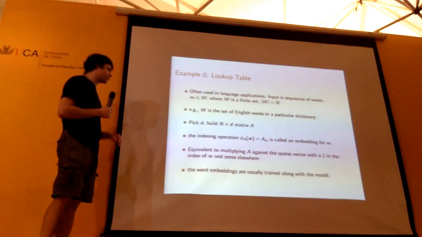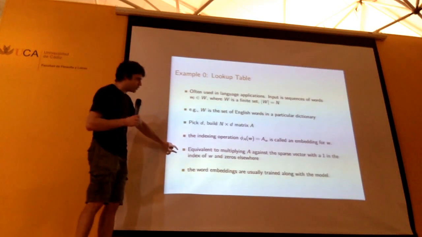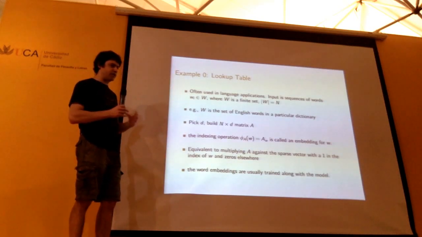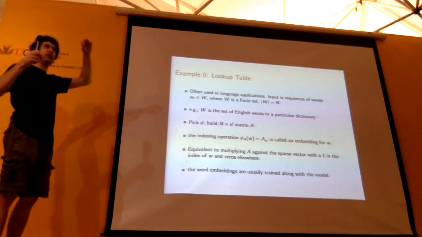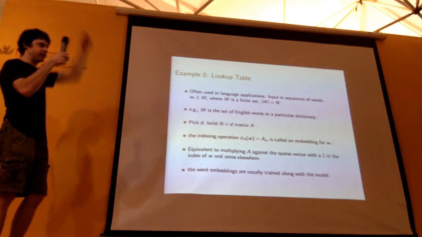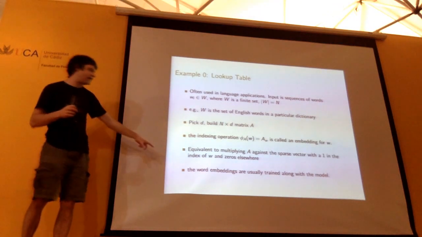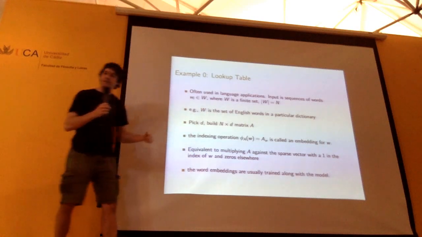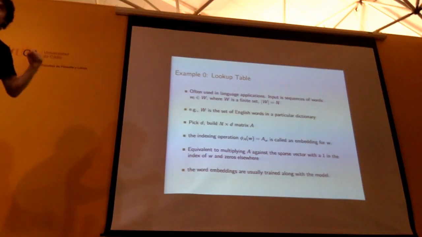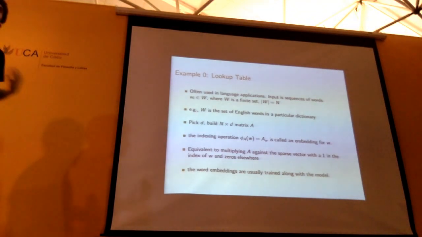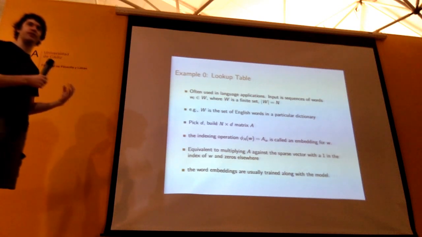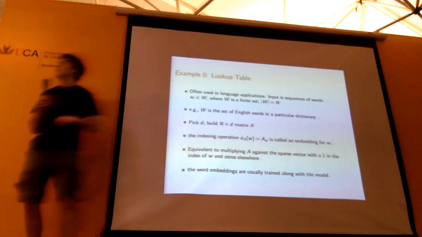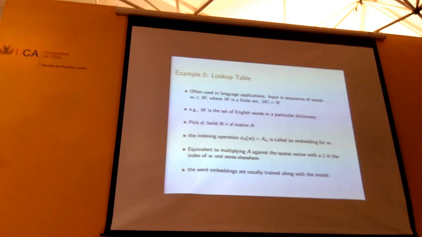That's super standard. You see it all over the place. Again, that's equivalent to having a giant linear layer with sparse inputs in a one-hot representation: a one exactly where that word is and zeros everywhere else. And we usually train the word embeddings along with the models. This is an important thing: the word embeddings usually have more parameters than the rest of the model. If you look at RNNs trained at the word level, the embeddings take up most of the parameters. The embeddings are huge compared to the rest of the model, so there's a lot of power in the word embeddings.